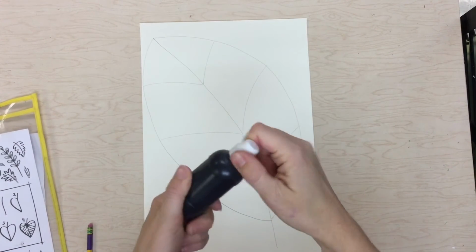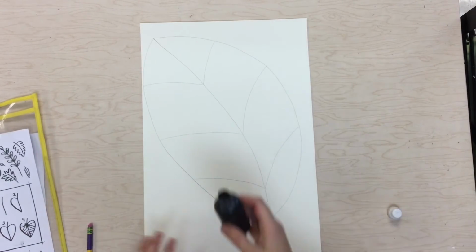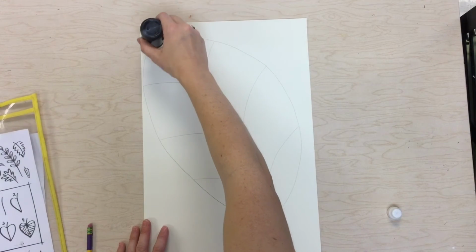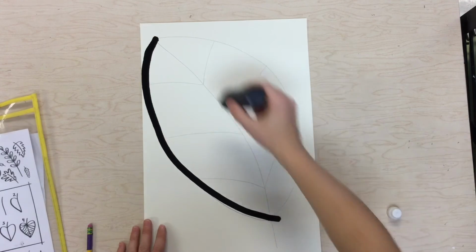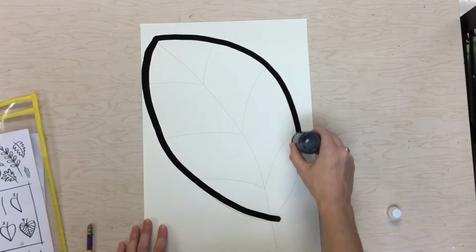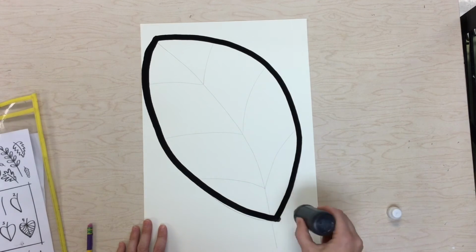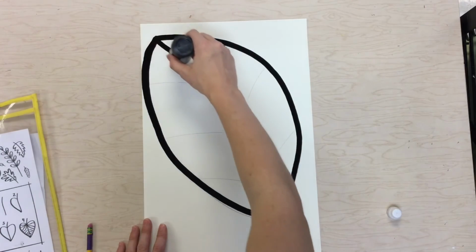So you'll want to untwist that cap, set it aside, don't lose the cap. Remember, this is like a thick marker. So we don't squeeze, we hold very gently and glide that right across your pencil lines. Nice and quick, you don't want to stay in one spot for too long or the ink will puddle. So going over your lines the best you can.